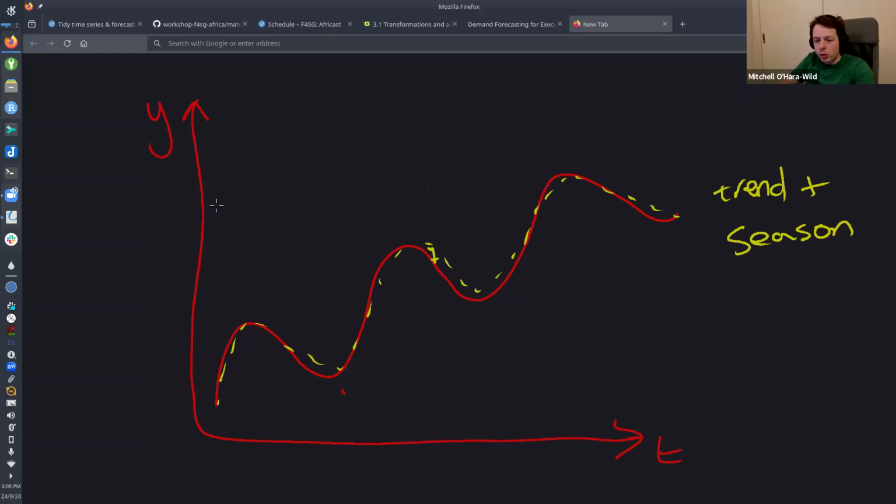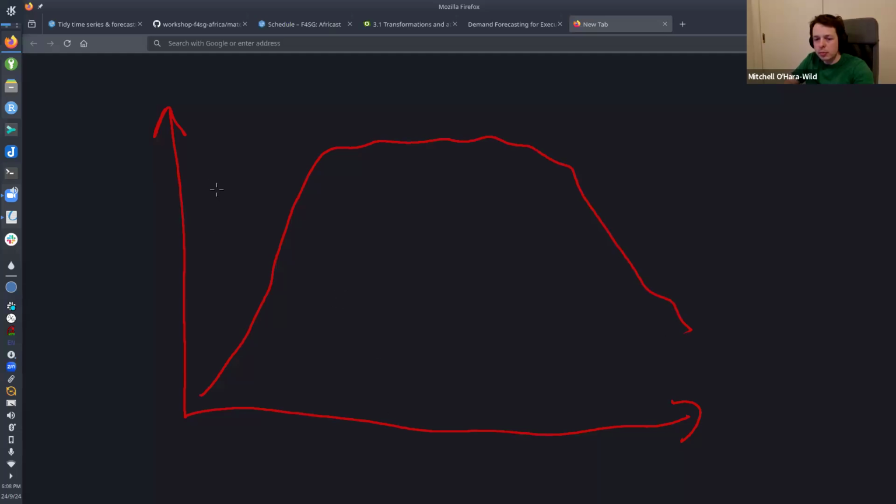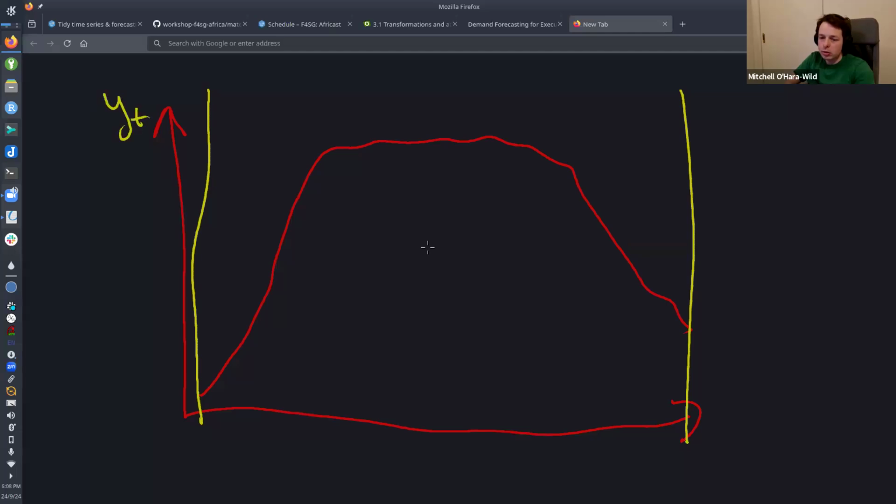Okay, so this is a regression model. It takes all of the data in one go and it estimates a model. You've all seen that before, I hope. A localized regression splits the data up into very small chunks. So let me show you this with a different example, different data set. What if my data set started increasing, flattened out, decreasing? What would a regression model do on this data? It would draw a line straight through the middle.